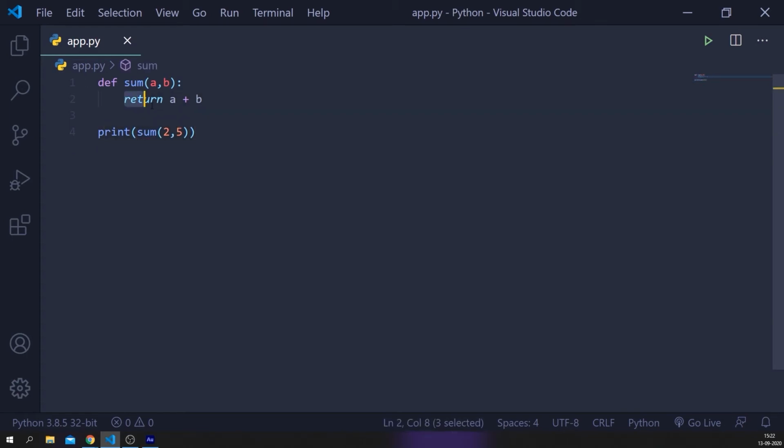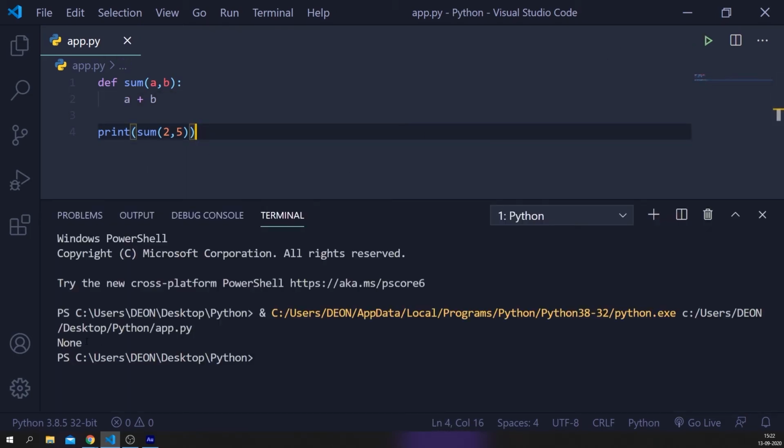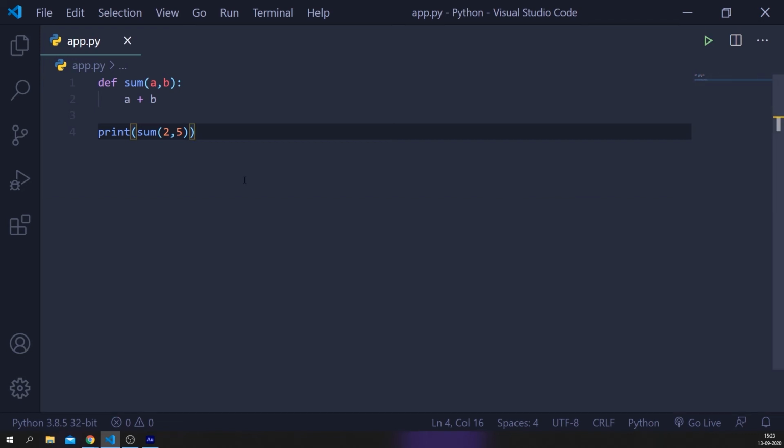And what happens if you don't include the return statement in our function? Let's remove this return statement and print the result on the terminal. So we get None. When the Python interpreter interprets this code, it will first call this function. So here we calculate the sum of these numbers and then print it on the terminal. Now by default, all functions return the value None. So if you don't have a return statement here, by default, Python returns None. It is an object that represents the absence of a value. Here we didn't have a return statement, so Python returned None. By default, all functions in Python return None, and you can change that by using the return statement.